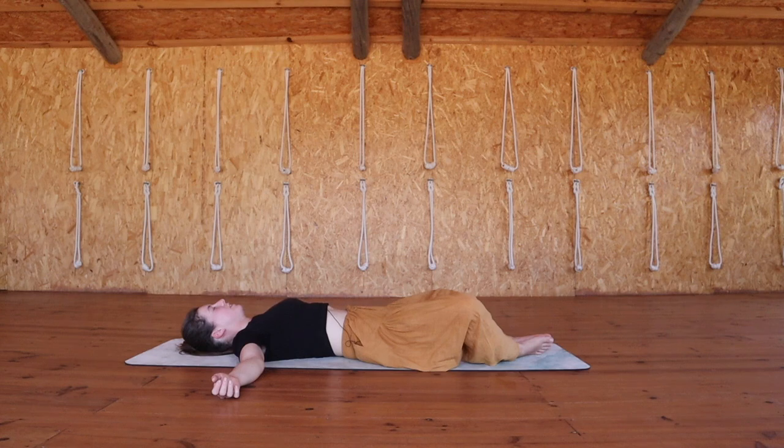Find your breath. If your mind starts to think of things, just tell yourself that you can think about those things later and encourage your mind to come back here to follow your breath, and maybe even to tour your body, finding those pockets of tension and just give it the little challenge or task to undo that tension.